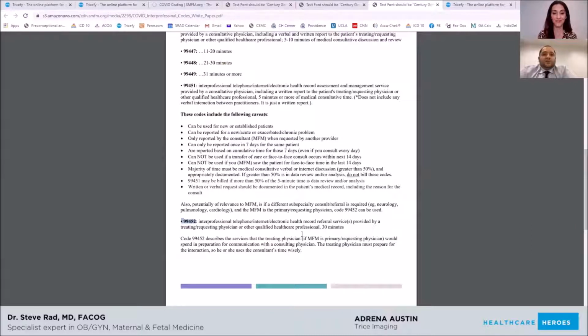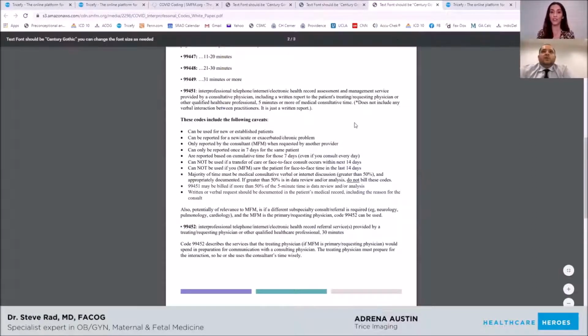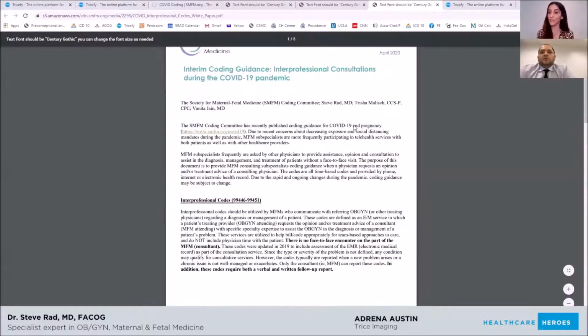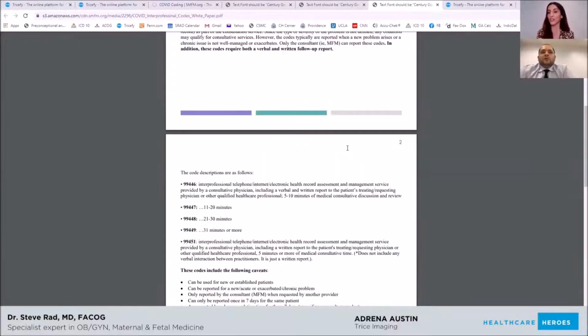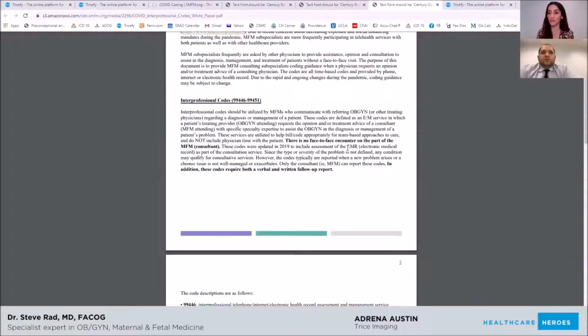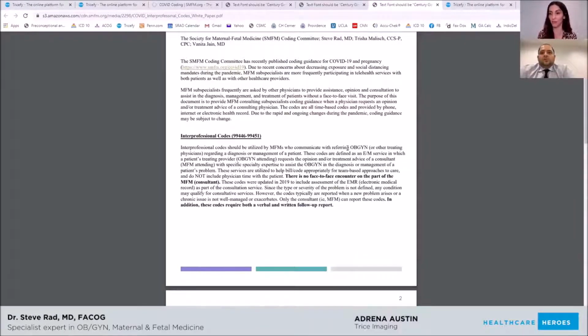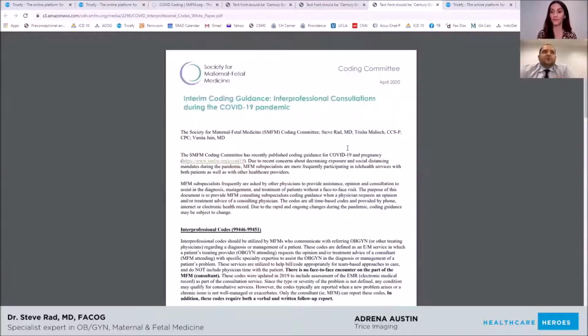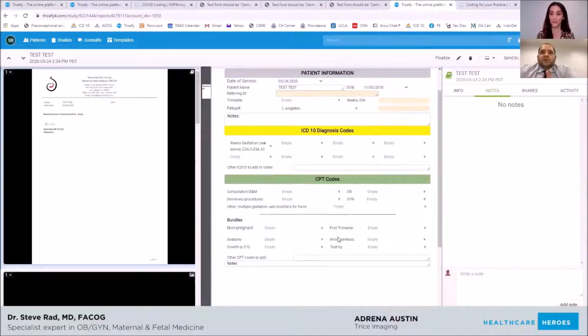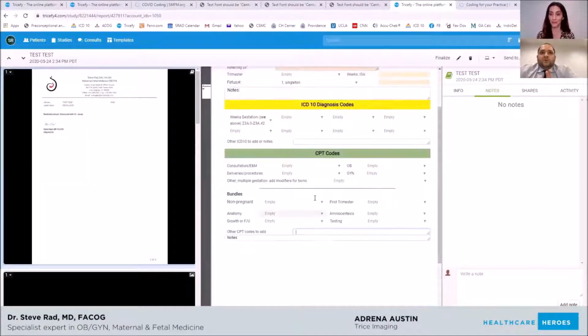And actually, the referring physician, the primary physician, can also bill for the time that they took to consult with me using the code that's here as well. So there's various codes that the referring physician can use, and there's various codes that you can use as the performing physician. So that's called an interprofessional consultation.